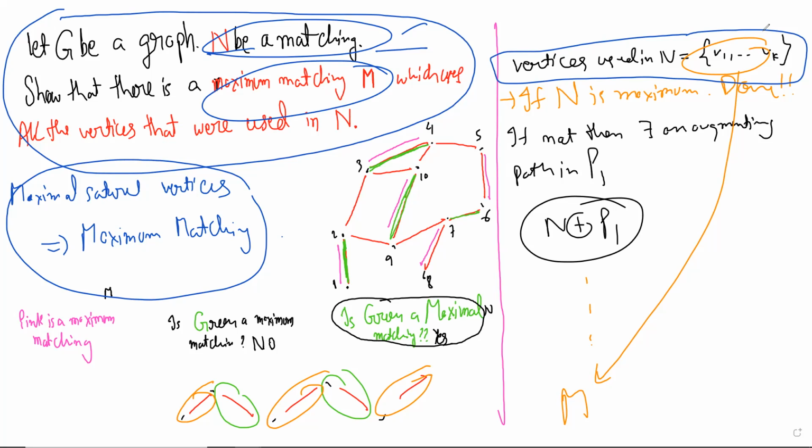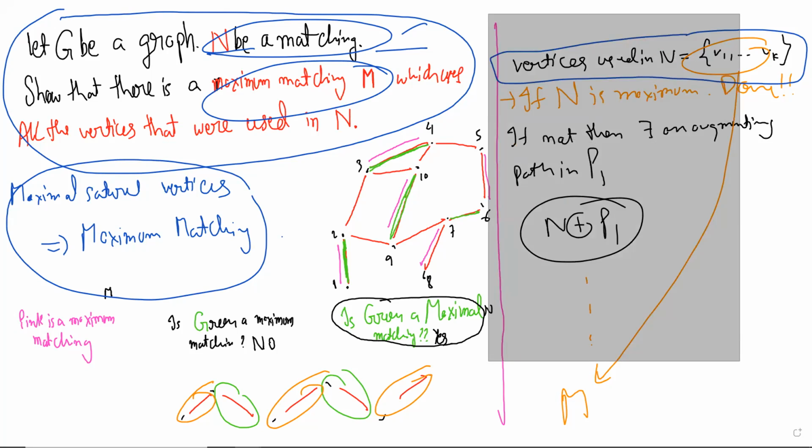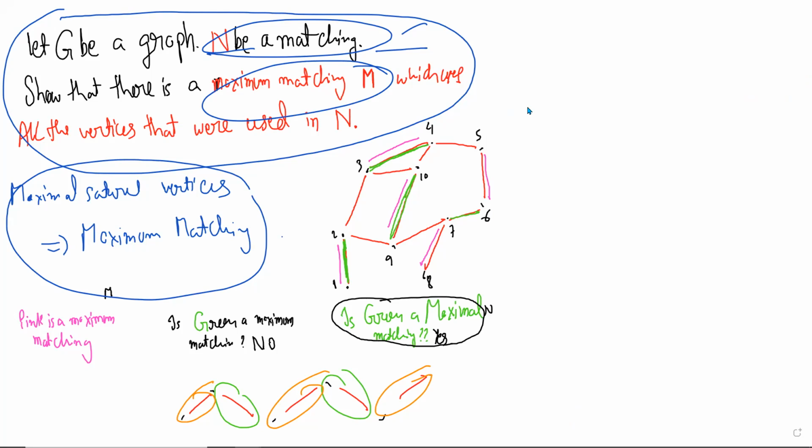But that's a little ill-defined because vertices themselves don't define the matching. Yeah, there are several possibilities. Just telling the vertices is not enough, because if I just say 3, 4, and 5, 6, then you could have used 4 and 5, and maybe there was an edge here, you could have used this. So it doesn't tell the matching completely. Okay. All right. So is everybody okay with this? Okay. Yeah.